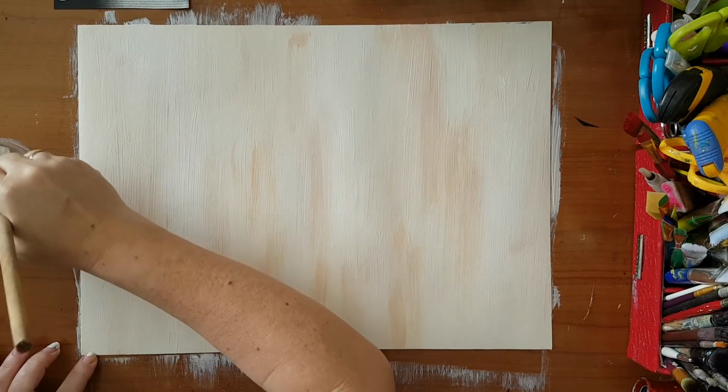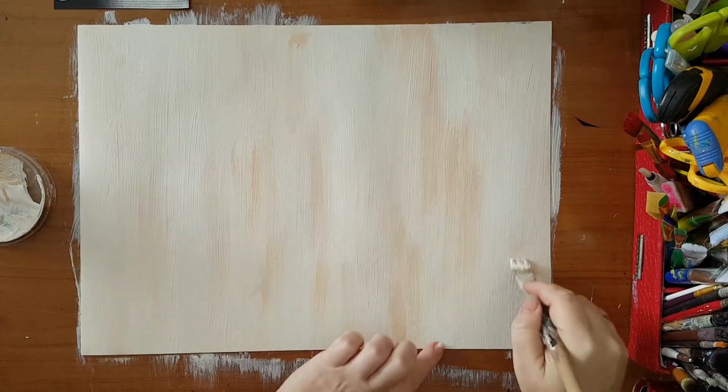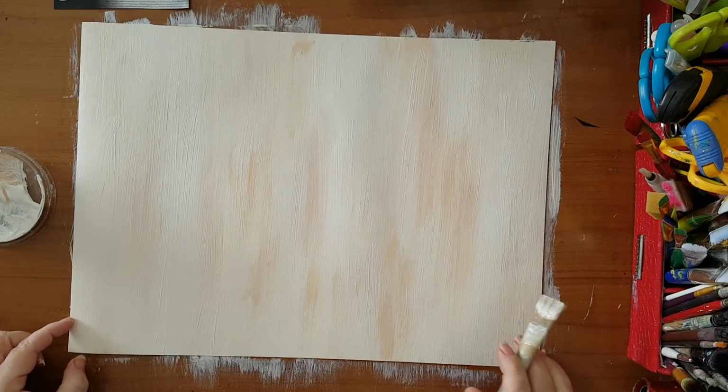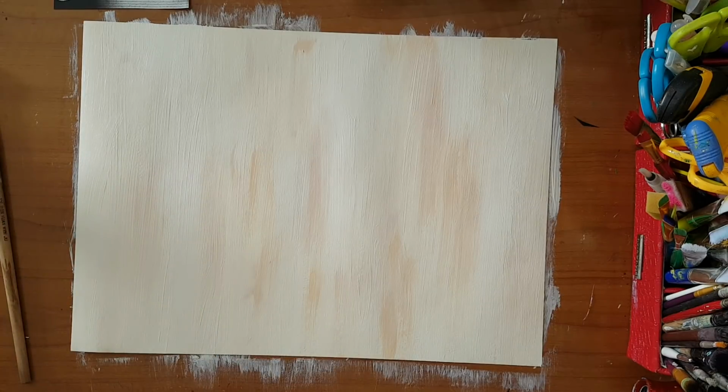Okay, so I've got here the first layer of my background, and I need this to dry. I don't want mud when I'm starting to add the blue, so I'll be back.